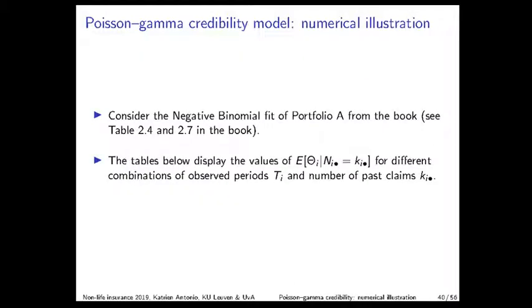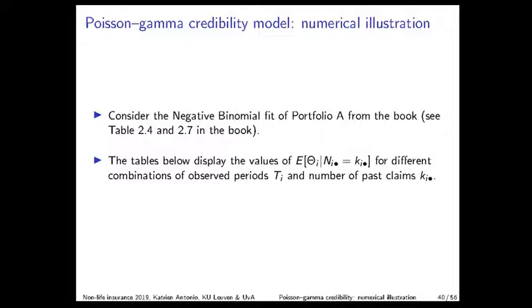So, as a final step, we'll now work through some concrete examples of the Poisson Gamma credibility model, as demonstrated in the book by Denuit and co-authors. For a given portfolio of contracts observed during one specific year, the authors model the number of claims observed with a negative binomial distribution. Risk classification is incorporated in this model by setting up a linear predictor for the log transformed mean of this negative binomial distribution.